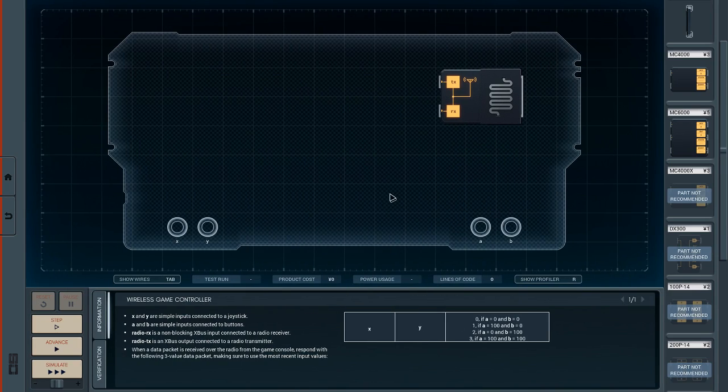I do remember this one a little bit. So, we've got these inputs coming, and this is an output. No, I got that wrong, actually.